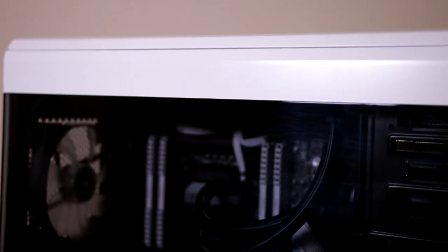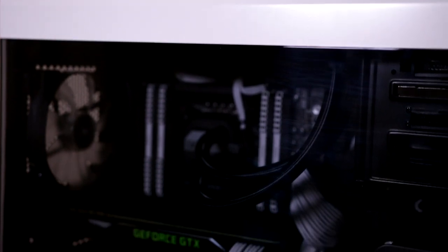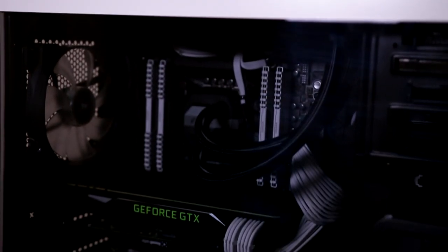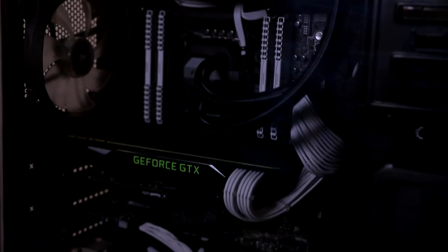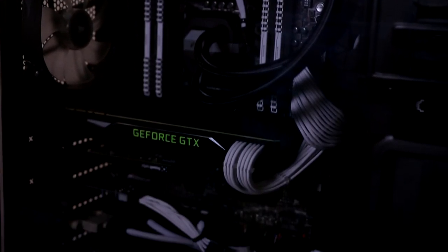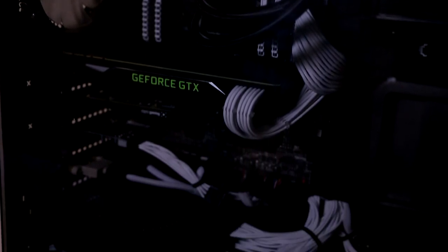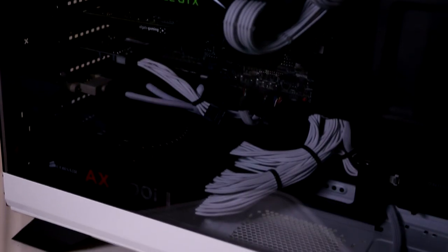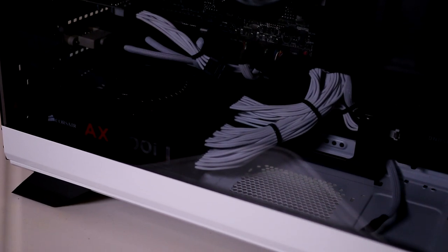But let's get right into it, and I'm going to tell you guys exactly what is rocking and rolling in this bad boy. Okay, so for the case, what we have here is the Corsair Graphite 760T, obviously in the white. I was going for a black and white theme here, and I just could not take my eyes off of this case. It looks absolutely gorgeous, guys.